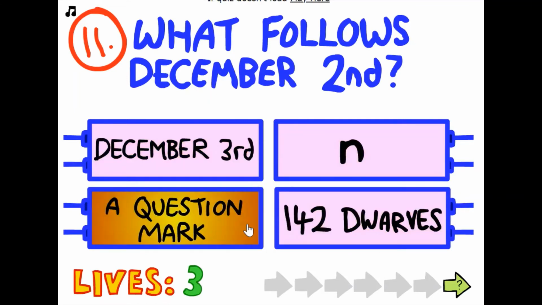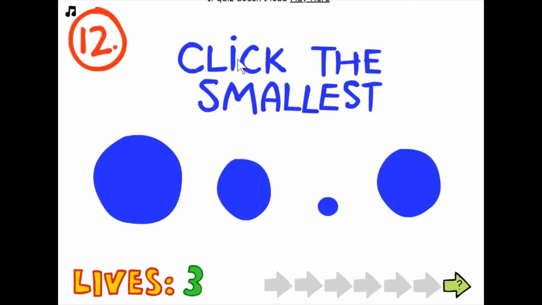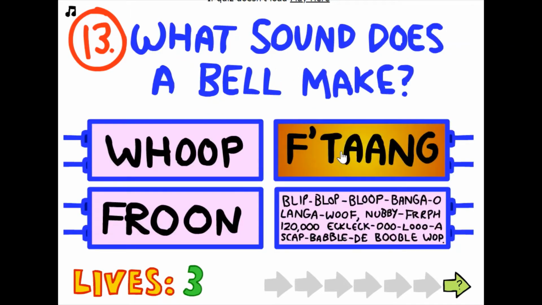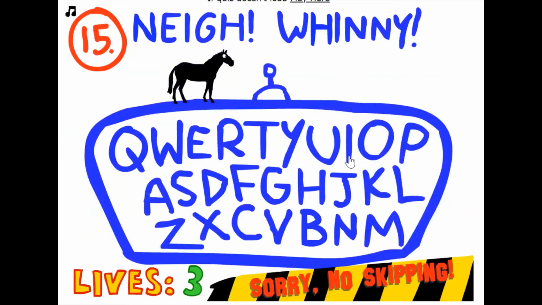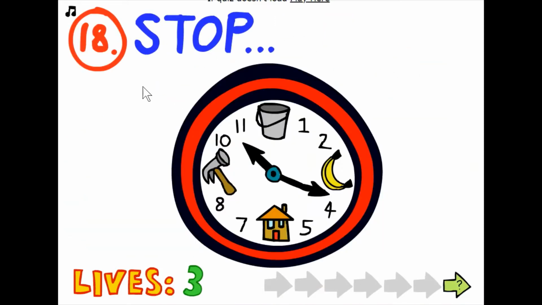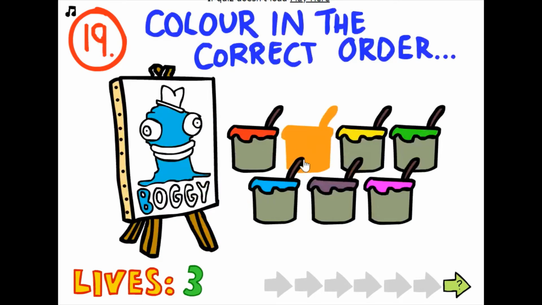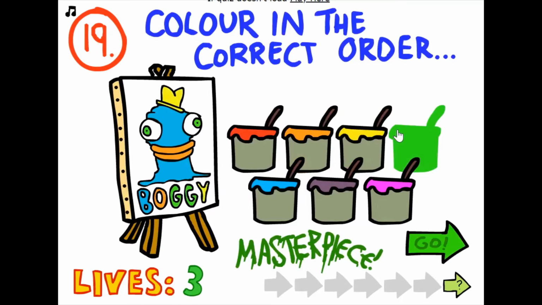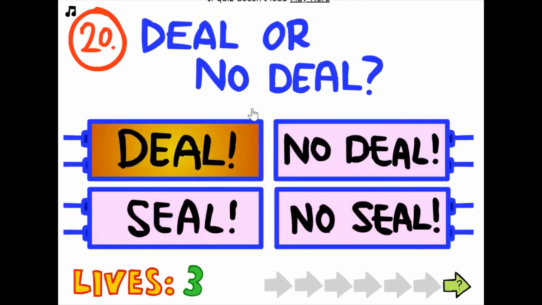Once you memorize where they are and you have that mouse pattern, you'll be able to get through it really quickly. So what follows December 2nd? N. And you're going to come up with the dot on the I. And then these two are in the same place, so you can just double click right through. And then you've got to spell out horse. Seventh letter of the alphabet is H. And then you're coming up to 17. And then this is blue, orange, green, green, yellow. So blue, orange, green, green, yellow. And you can do that pretty quickly if you're okay with a mouse.